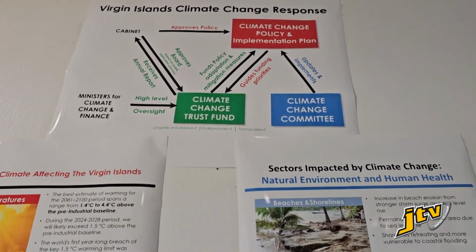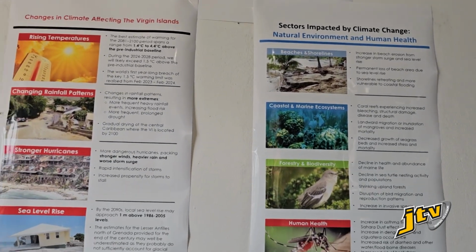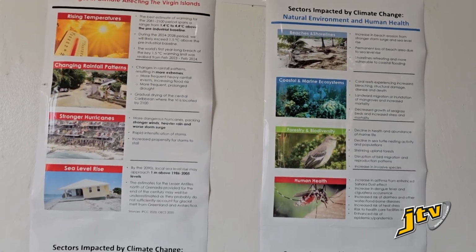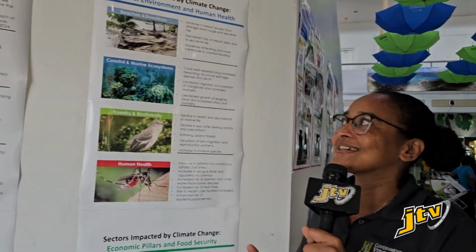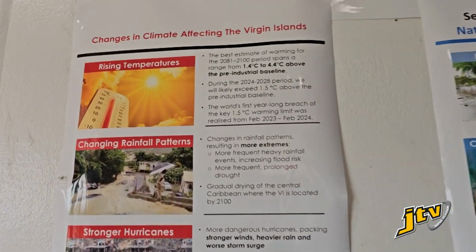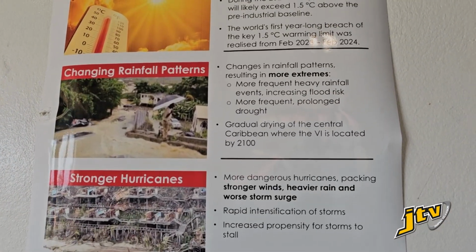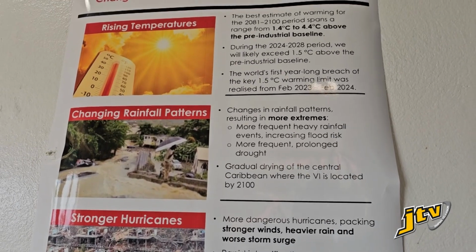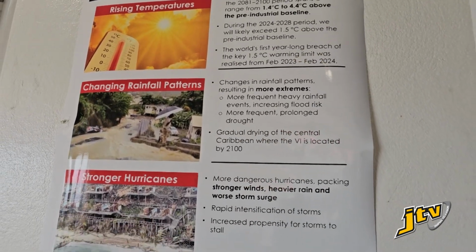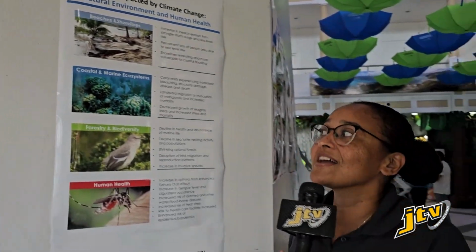We're about to cross that critical threshold of 1.5 degrees C above pre-industrial temperatures. And we can all feel how hot it is. And I'm sorry to be the buster, but it's only going to get warmer. The projections right now are showing that by the end of this century, so in the lifespan of many people among us today, our young people, we could be looking at a rise of up to almost 4.5 degrees Celsius above pre-industrial levels. So that's a huge difference from life as we have known it.